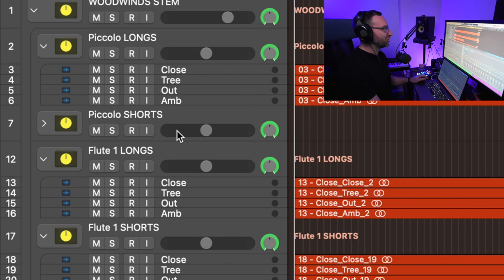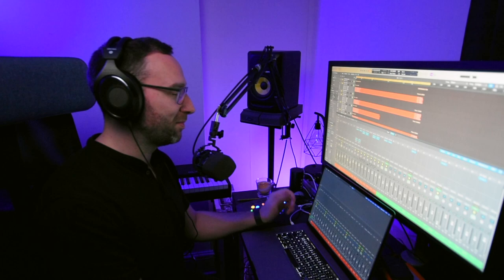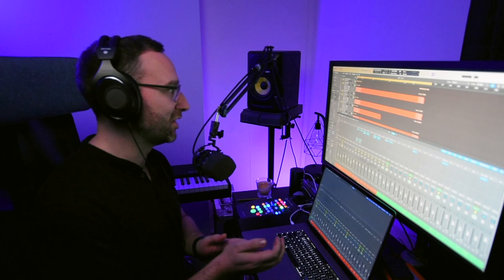The instruments that I'm using here: Spitfire BBC SO Pro, some East West percussion sounds. We've got Hans Zimmer percussion sounds as well. So this is, I'd say, like 75% complete. I need to have another listen to it tomorrow with fresh ears, which hopefully is a really important thing.